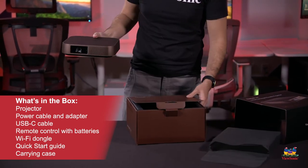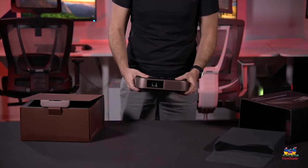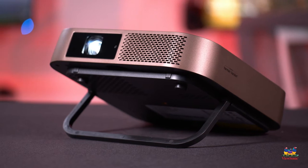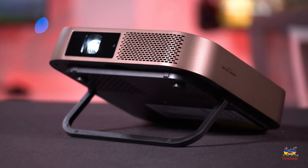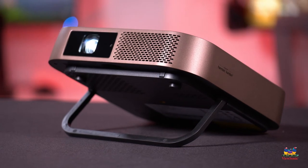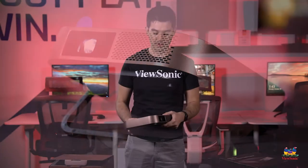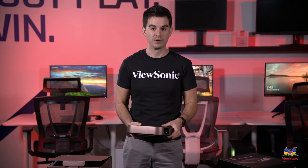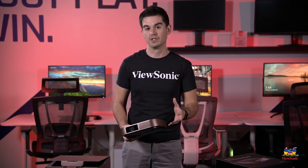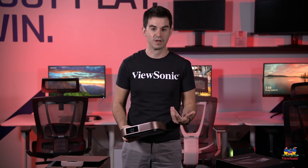And this is the M2 itself. This actually won a Red Dot Design Award when it came out — we're very proud of this design. Typically you think of a projector as being a fairly delicate thing that you really wouldn't want to throw in your bag, but this is actually a very compact design with no real moving parts. So it's designed to be nice and rugged and also have the kind of screen performance and brightness that you would expect from a full-size projector, not a portable one.